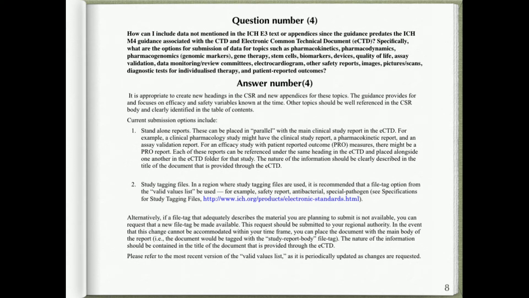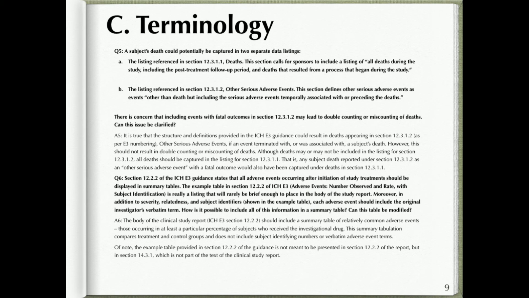(2) Study tagging files — in a region where study tagging files are used, it is recommended that a file tag option from the valid values list be used. Alternatively, if a file tag that adequately describes the material you are planning to submit is not available, you can request that a new file tag be made available, submitted to your regional authority. In the event that this change cannot be accommodated within your time frame, you can place the document with the main body of the report, tagged with the study report body file tag. Please refer to the most recent version of the valid values list as it is periodically updated.